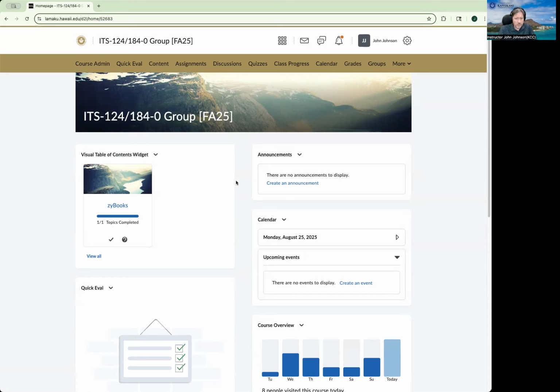But the most important area, number one, most important thing by far, is going to be the announcements. You will see the announcements coming up here. Every Sunday, I try to set up an announcement to go out. It'll be telling you pretty much what we've covered and what we've got coming up. It'll keep you in the know on any changes or things you need to be aware of. Sometimes I post additional materials to help you better grasp certain concepts if the material is hard, like when we get into subnetting. All of these things will be here in announcements.